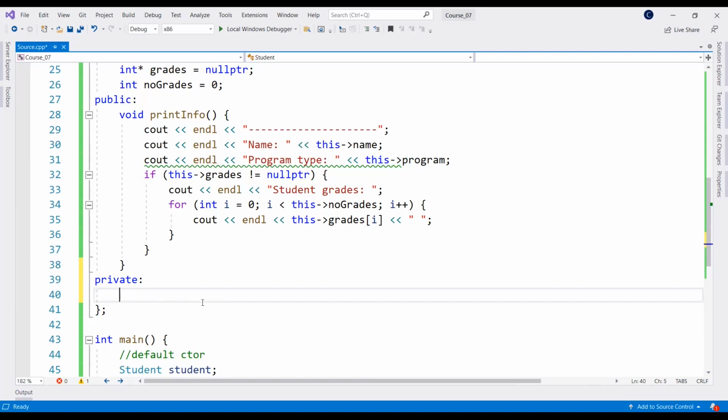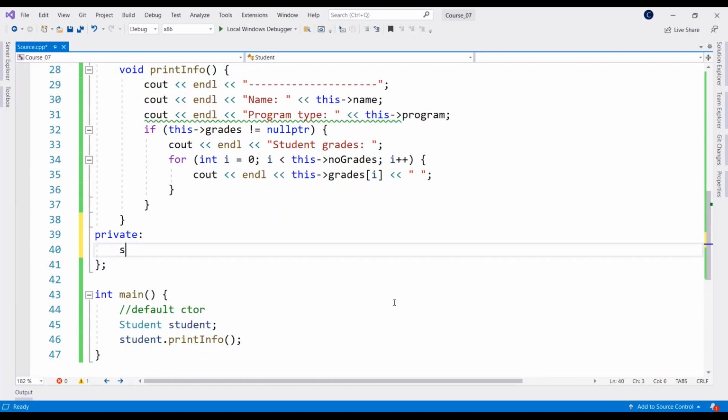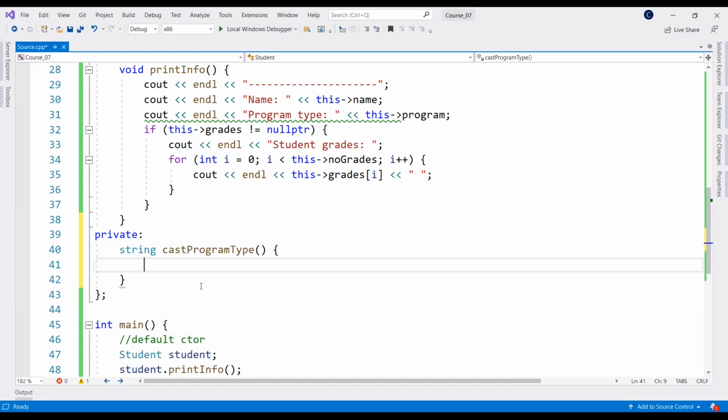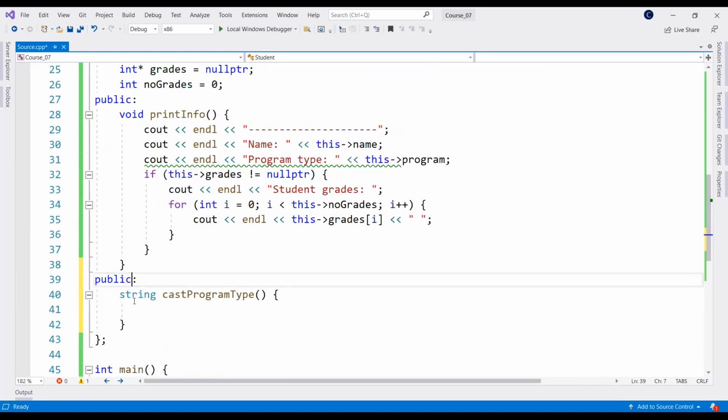Okay, so I will define this method private. So here I will say string, and here I will say cast program type. So I will make my own method. Okay, and here, or we can make this public. Yeah, let's make it public, because again, we are already in the public space.